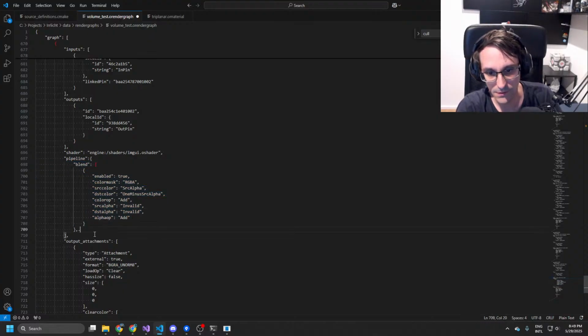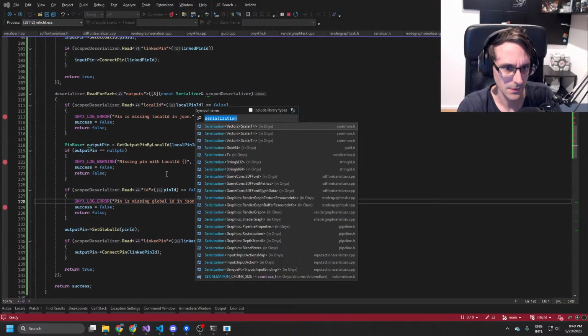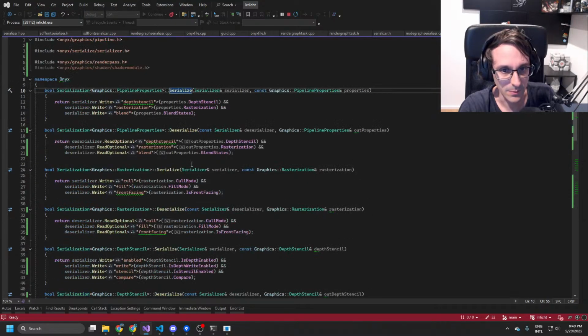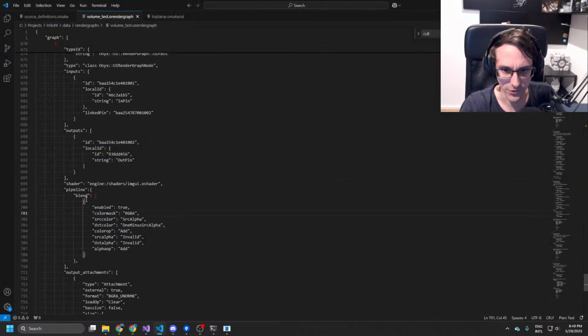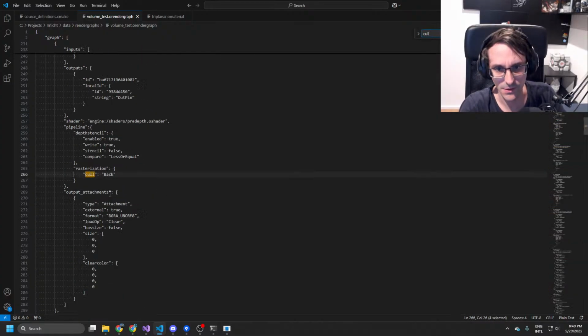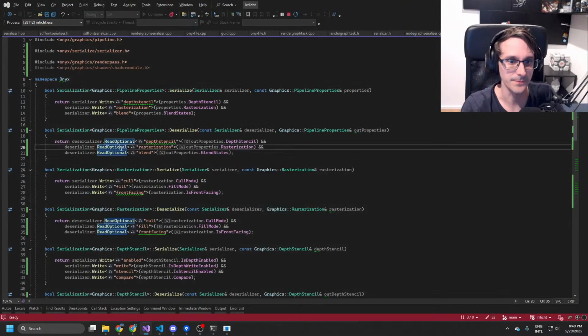And then that is a thing here. And then is it on the top level of the pipeline? Pipeline properties. Yeah, blend. Yeah, okay. So that should do it. Do we have any other blends here? No. Do we have other cars? No. Do we have other depth sensors? No. Okay. So that should do it.